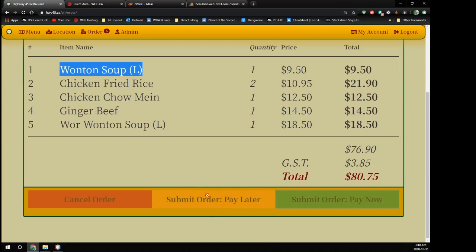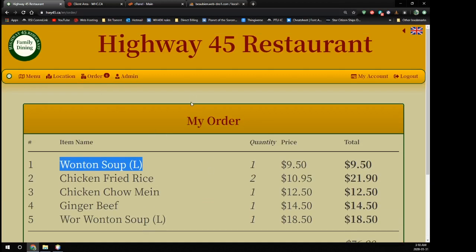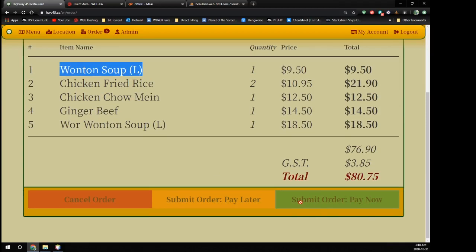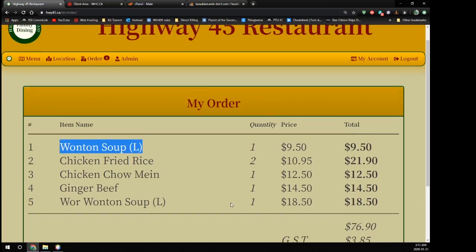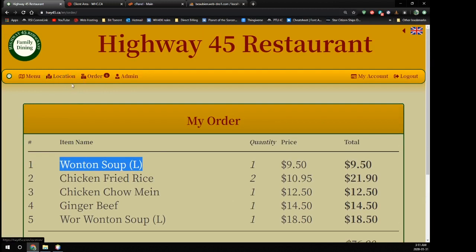And the submit order pay later is basically what you'll use if you're going to pay in store, or if it's delivered, have them pay when you receive it. And the submit order pay now will allow you to actually prepay for your order online, so that we can do online payments as well. So we'll walk through doing that, and we'll do most of that in the next video.